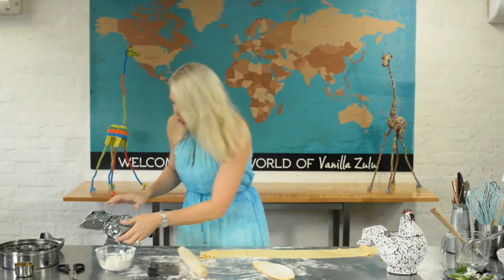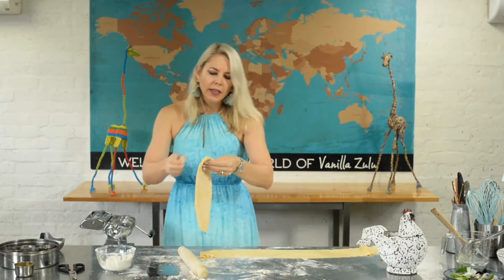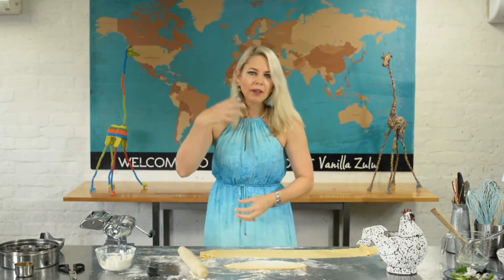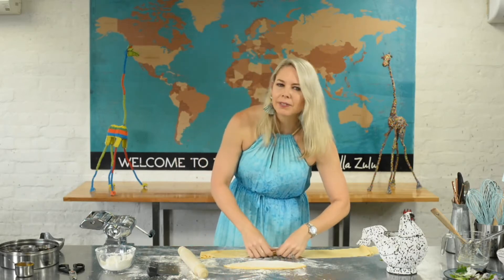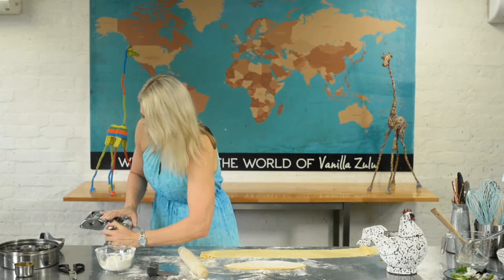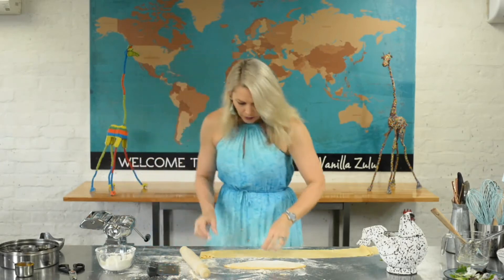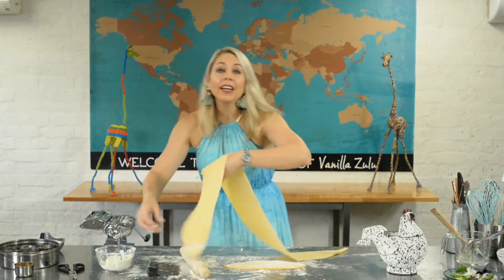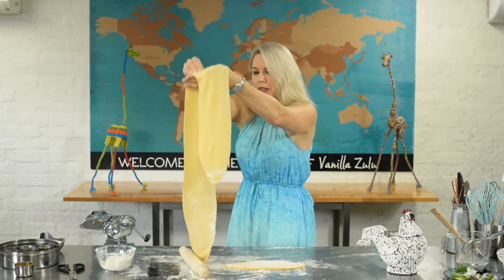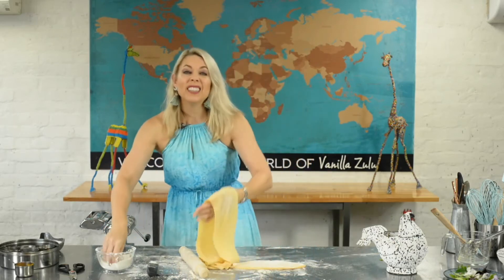Depending on what you're making, you'll have to adjust the thickness. A thick, lazy pasta does not eat well, so don't just stop because you wanted to do something else. It really does benefit when you have it in your mouth — a lovely, thin, delicate, sophisticated pasta really is going to eat much better. I'm just dropping to a narrower setting every single time. It is handy if you have someone to help you, but you can quite easily do this yourself. I always use the obscene amounts of flour trick because then it doesn't ever seem to stick.